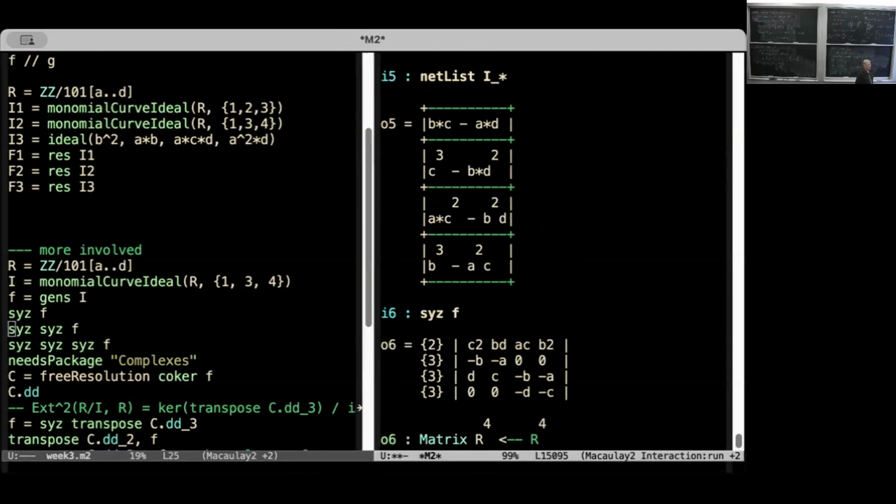Which is not at all obvious. To actually compute it, you might find with some effort that these are them, but then you have no idea if you've got them all. And that's the great thing about Gröbner bases, they give you a way of being sure that you've got all of them. But otherwise, it's really quite hard.